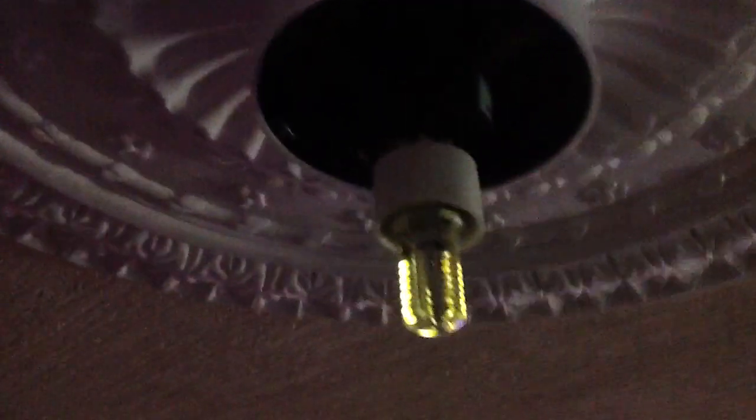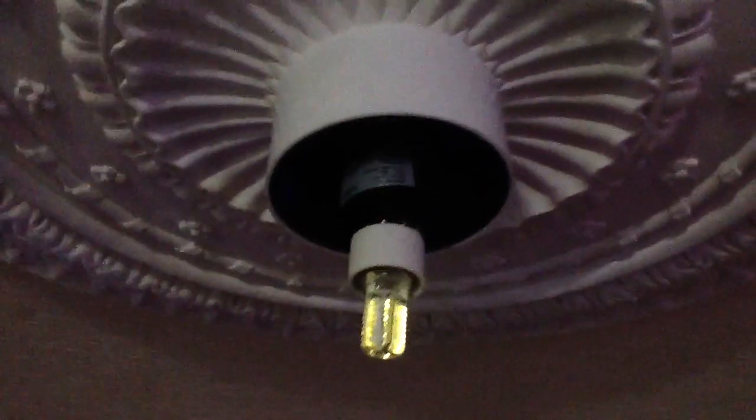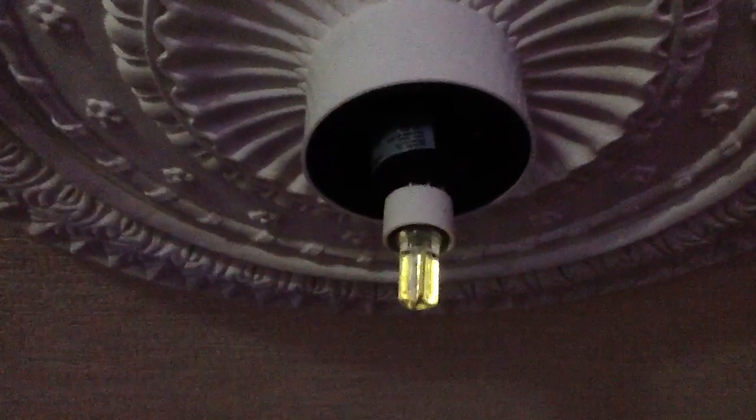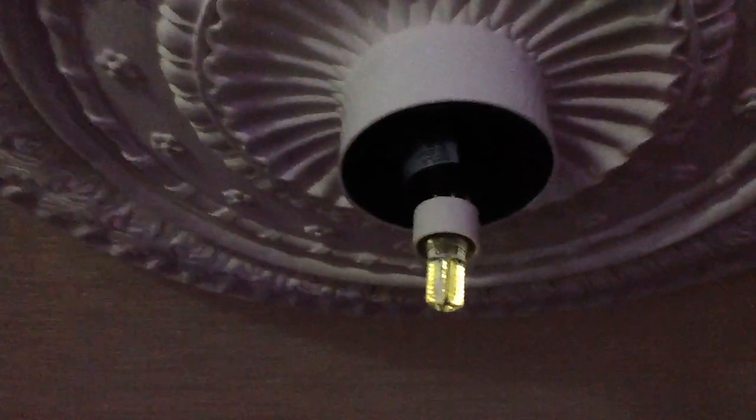It's notable that the LEDs aren't all 100% matched in output at that low current. They look fine when they're turned on, but it shows that you get the odd rogue LED that will just be quite dim. And then when it's been on and warmed up for a while, that LED will be just as bright as the others, or sometimes it just won't. It's quite interesting.